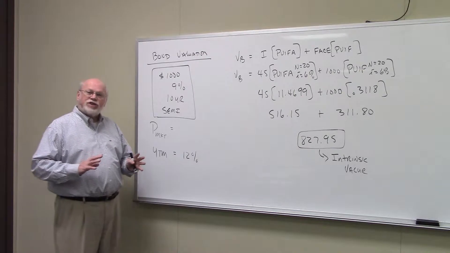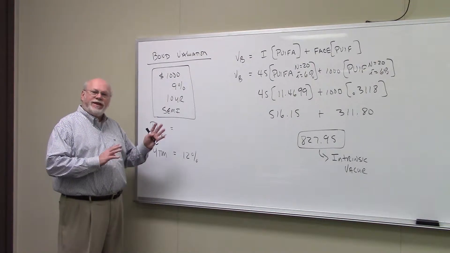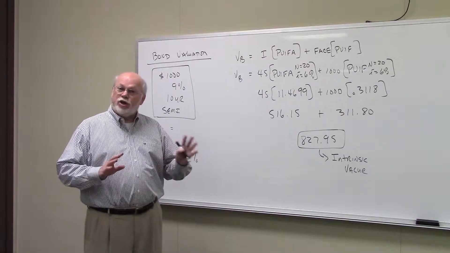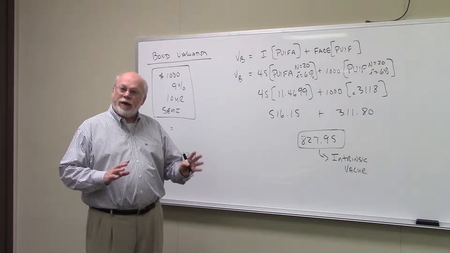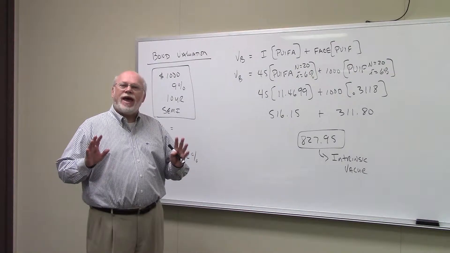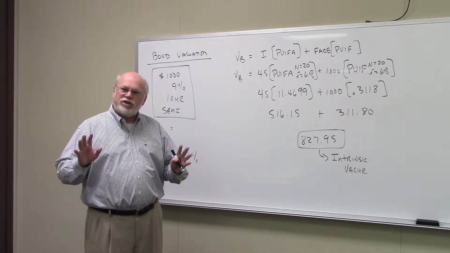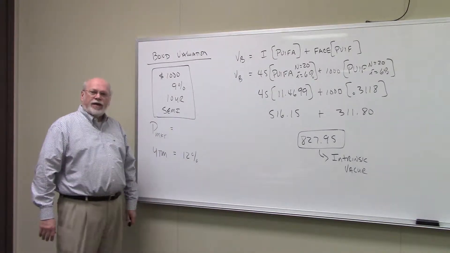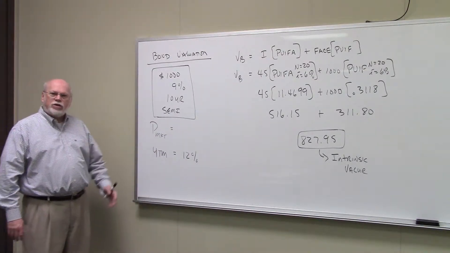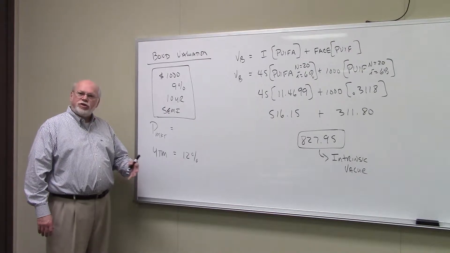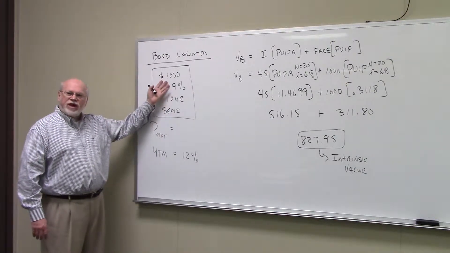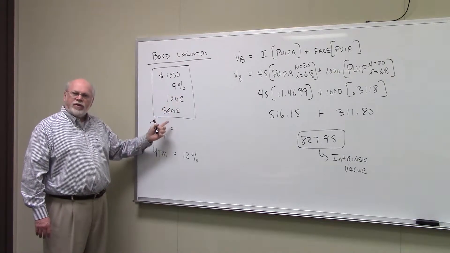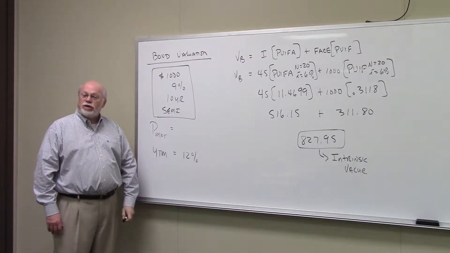A bond's cash flows are going to be defined in the indenture of the bond. A bond has two cash flows: it has an annuity, which is the periodic payment of interest, and it has a lump sum cash flow, which is the face value of the bond — what you get at the end of the life of the bond. The bond we've been talking about is a $1,000 bond with a 9% stated return, a 10-year life, and semi-annual interest payments.